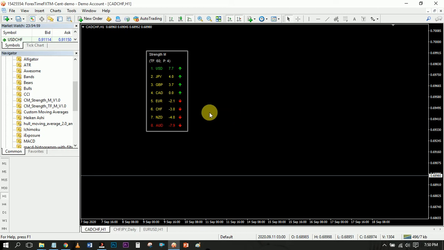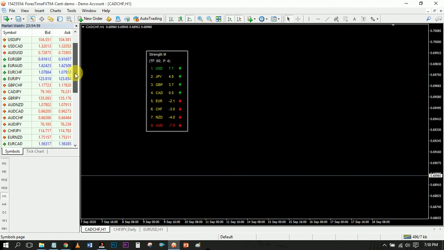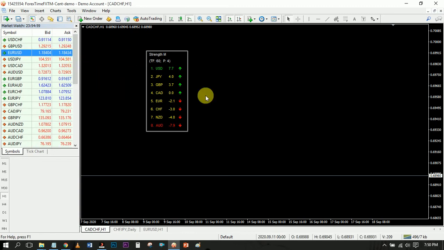I'm doing this tutorial over the weekend, so you won't see movement here because the markets are closed. Now, just like I explained in the previous tutorial on how to use trend meters, in the Finviz tutorial, if you want a full understanding of how to use trend meters, go to the description section below and check out the Finviz tutorial on how to use trend meters to help you know the trend of the market before trading. I might not go over the whole basics now, so if you want the basics, go over to that video and check.